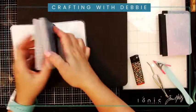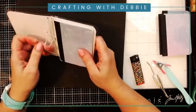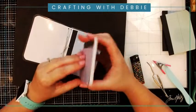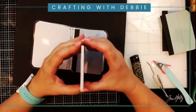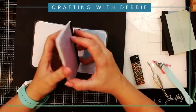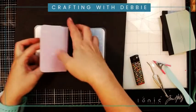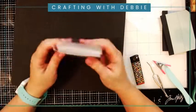Plus you can make your own notebooks. Inserts for these are really super easy to make. So I will be doing a video on that pretty soon too. So to basically put them in, most of the signatures that you get or create for one are folded pieces of paper, or folded stacks of paper that are bound in the center. So you would basically open them up in the center and just thread them through the little strap, and it holds it in place for you.